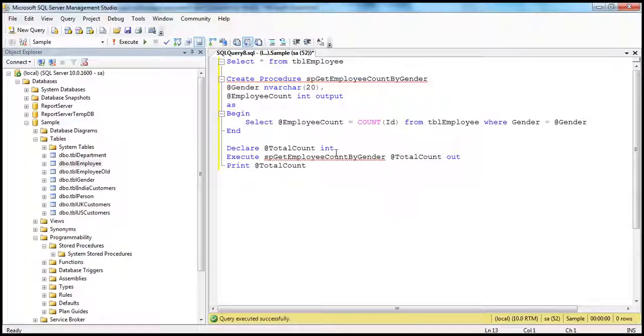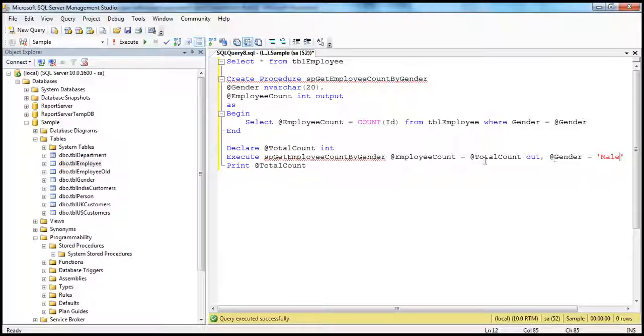Okay, so what's the parameter name? It's @employeeCount. So @employeeCount is equal to this output parameter, and you still should have the out keyword, and then you can say @gender is equal to, I want to pass male.